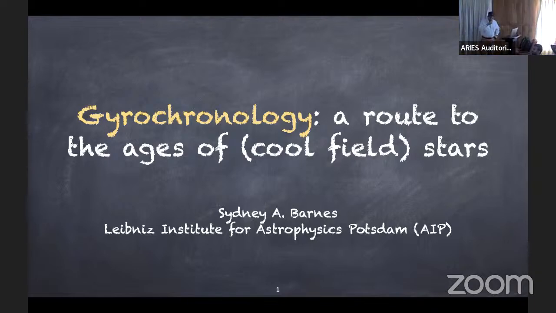I'm going to talk about this thing called gyrochronology. I should explain first of all what this thing is. It's a neologism I cooked up in 2003, so it's about 20 years old. It comes from the Greek: gyros means rotation, chronos means age or time, and logia, logos, means study. So it's the study of ages using rotation.